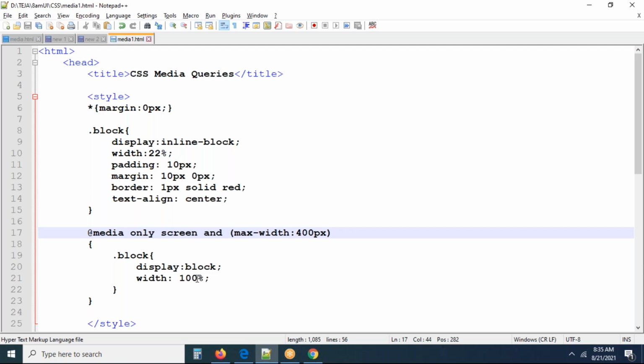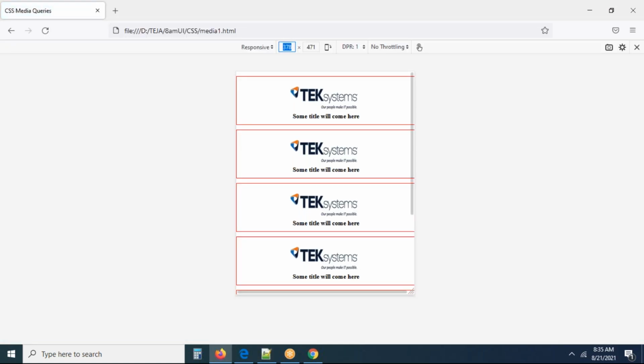And I provided 100%, but because there are some margins and paddings and everything now, that's why I don't provide 100%. Take it as 98%, and you can check this. So 98, 97, because almost all the padding and everything we provided there. That's why I'm reducing it a little bit. Okay, you can check this now. I think you are able to see now. So this is what exactly happens if it is reducing the screen.